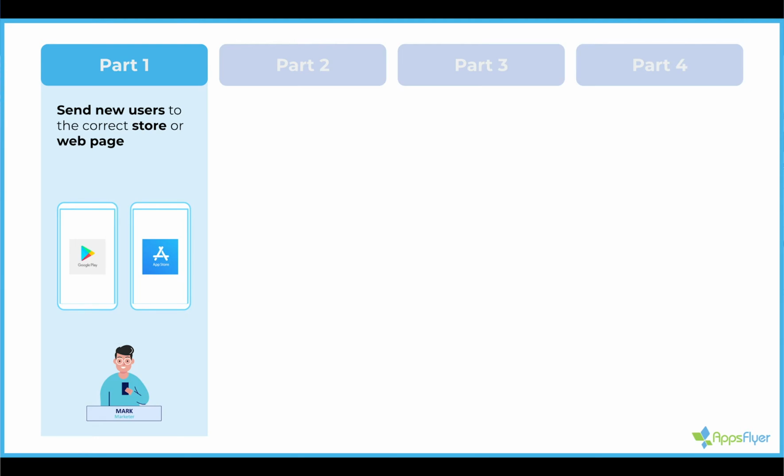Now, to get this link created, we only need the marketer who has access to the dashboard. We don't need a developer to create this link, only for new users. We will need a developer later when we want to create deep links for existing users in that use case. But in this guide, we're only going to deal with new users, and we're going to get to deep linking later.